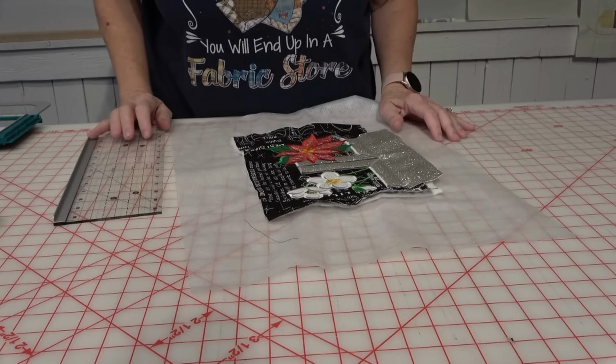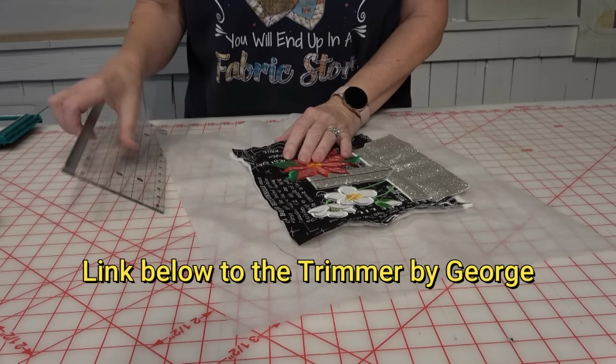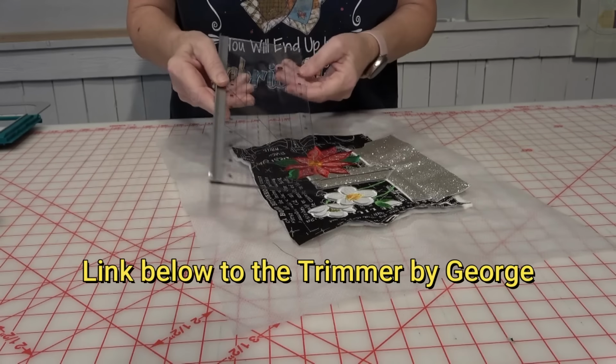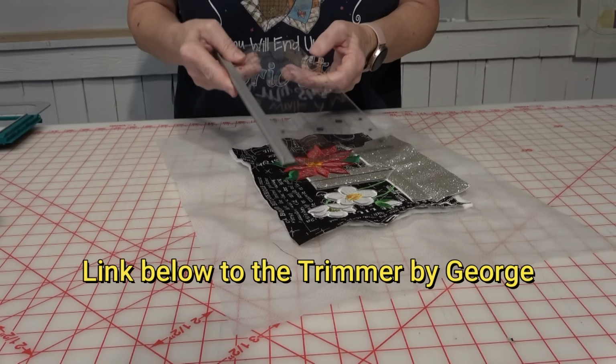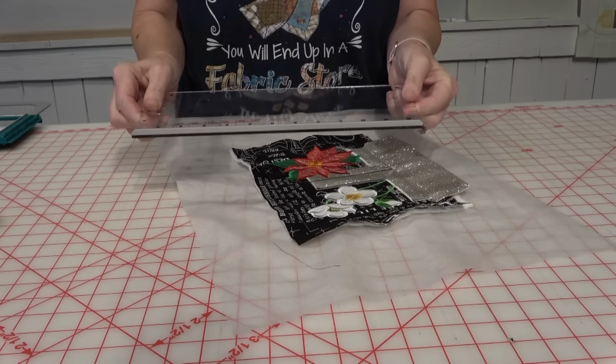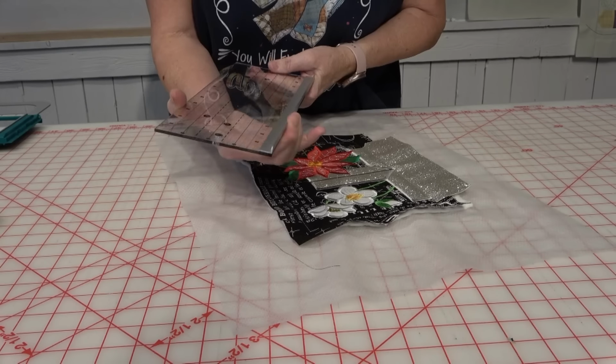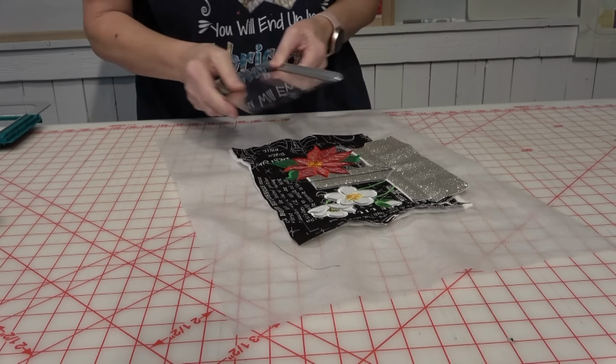All right, we are ready to trim this up. As I mentioned earlier in the video, if you have a trimmer by George, this is where you would want to use it. The trimmer by George, there's several different kinds. This is the trimmer by George 3.0, and I think it has a 4.5 inch ruler. Let me see.